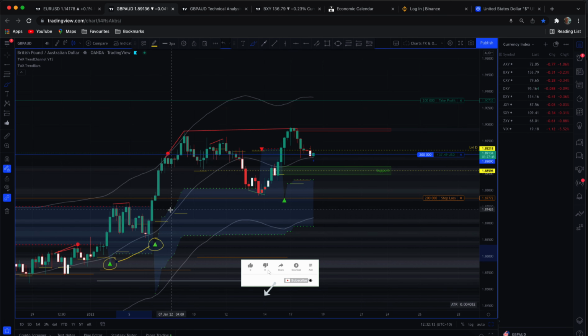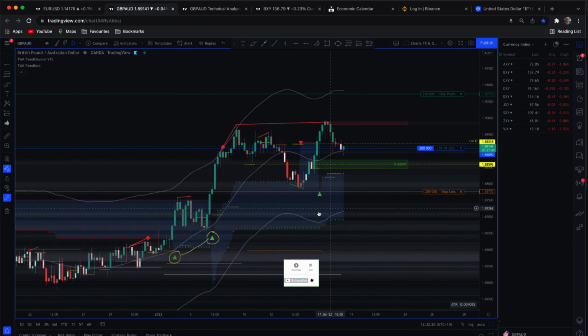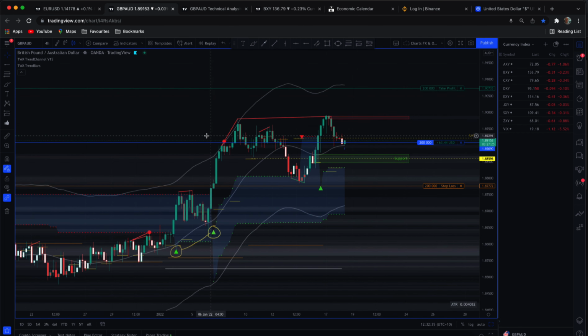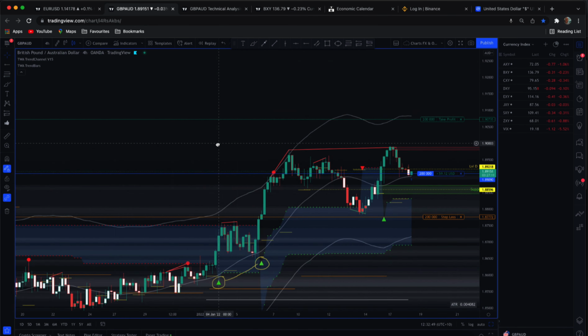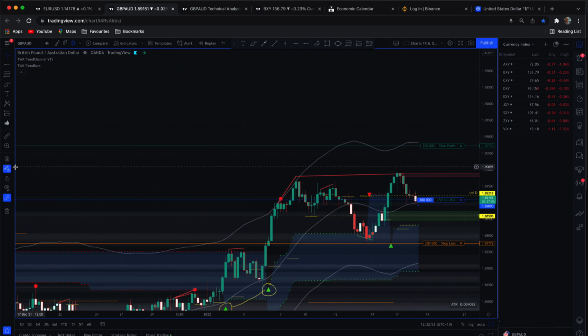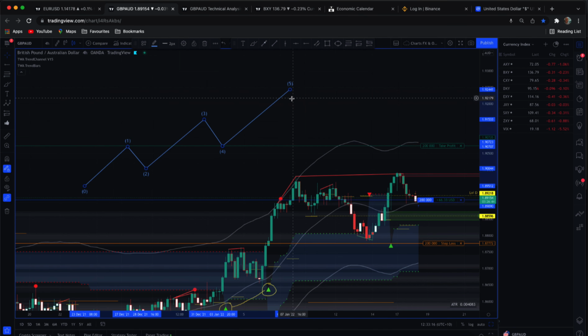Well, on the 5-minute chart, be aware that, let's say, for example, we see an opportunity and the higher time frame tells us it's bullish. We can see this as a bullish trend on the higher time frame here. It's pretty obvious. But what's going to happen on the lower time frame? In fact, I want to explain this because we're taking signals on the 5-minute chart and some people are getting a little bit confused. So here's the thing. I'll draw you a thing over here and we'll explain this. Let's grab this 5-wave thing here. Let's say, for example, we've got this picture perfect trend, okay? There it is. And this is on the higher time frame.